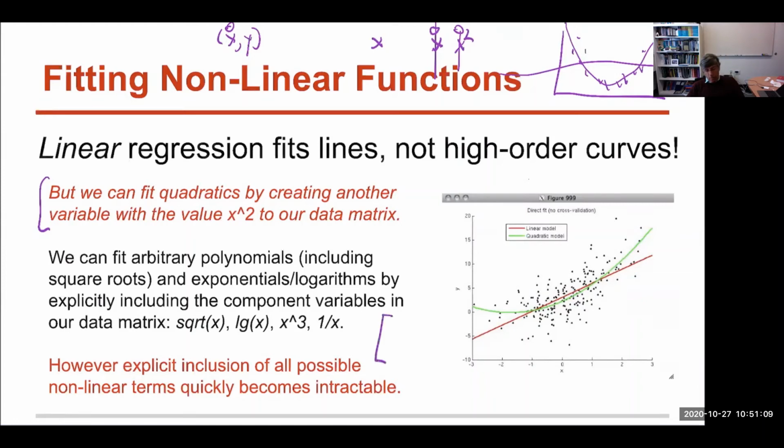If my original value matrix, let's just say I only had one value, x, with the values 3, 2 and 7, I'm going to produce a new matrix that has 3, 2, and 7, but also has 9, 4, and 49. Okay? And now, if I want to fit the quadratic, the coefficient will be high on this column, but not on the linear column. So augmenting any matrix by nonlinear functions of the underlying variables can be a good thing if you know what the dependence is.